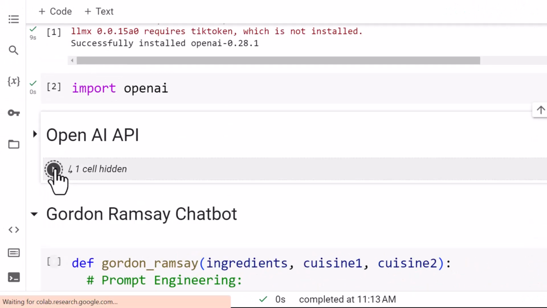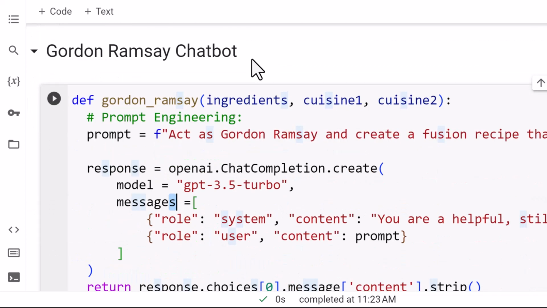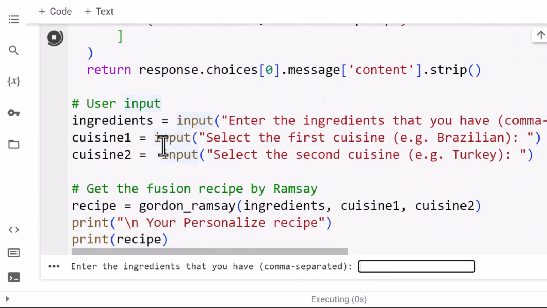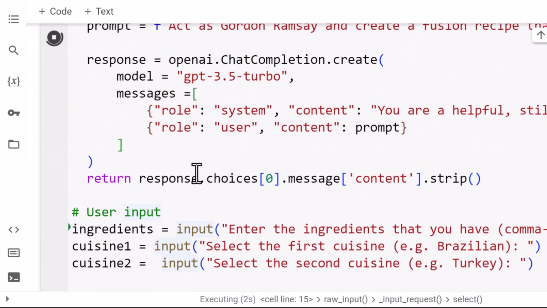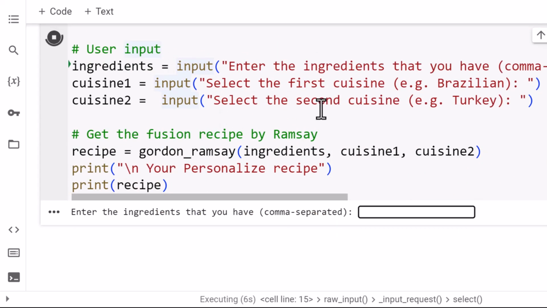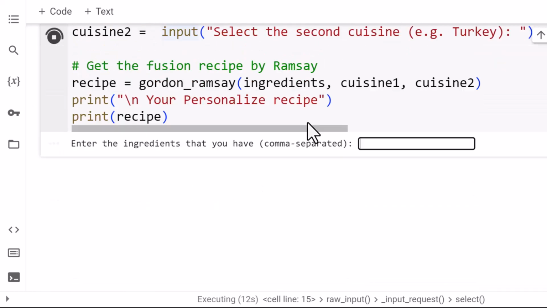Let me make sure that the OpenAI API key is actually set up. Of course, I'm hiding it because otherwise everyone could use it. There's a small cost attached to it. I mean, it's less than 1 cent, but if a lot of people, which I really hope happens, would see this and use it, that would be an issue for me.